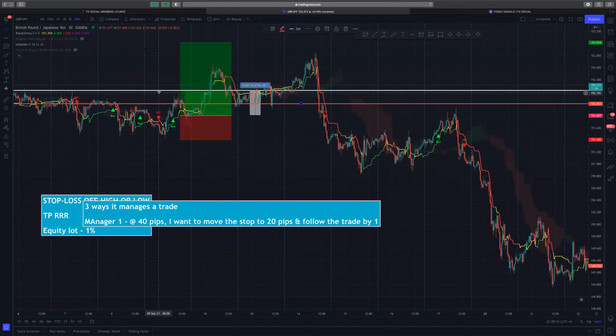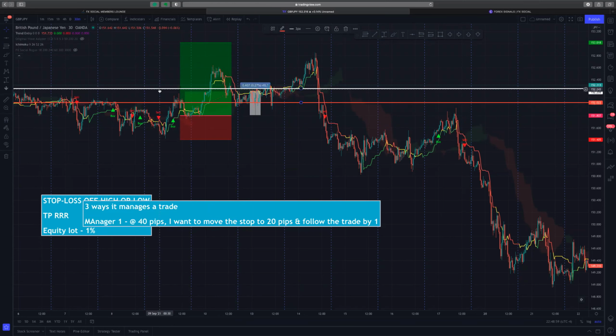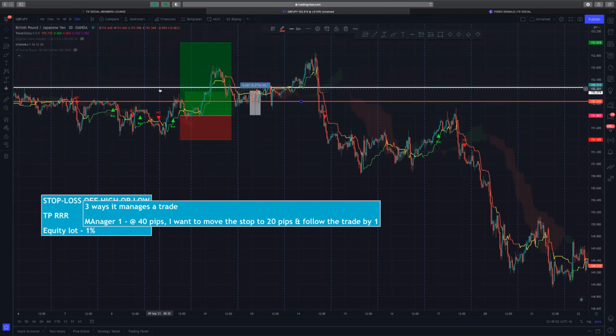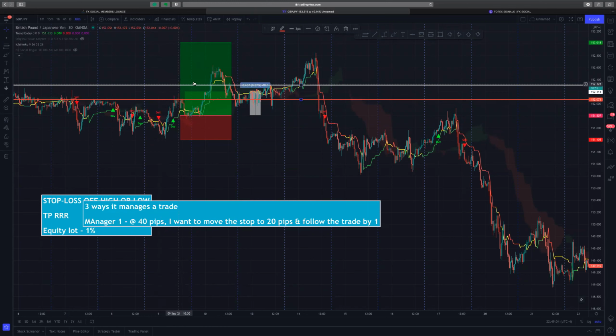And now when this goes up 1, this goes up 1. So it follows it till the market hits it. Does that make sense for that first way? You can choose when it triggers, how much it's going to follow it by, and where you want to place the stop originally. Does that all make sense so far? Or did I lose anybody? Because I can do it again if I lost anybody. Everyone's good. Everyone understands. Cool.